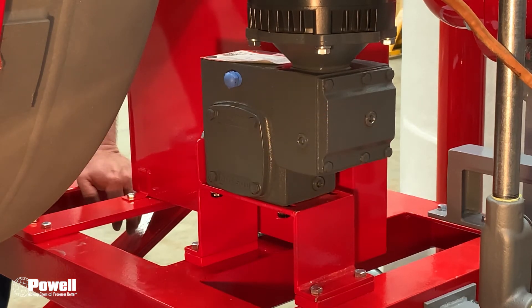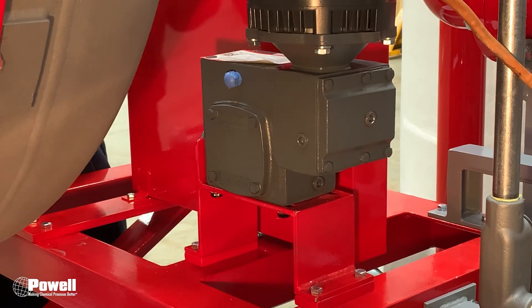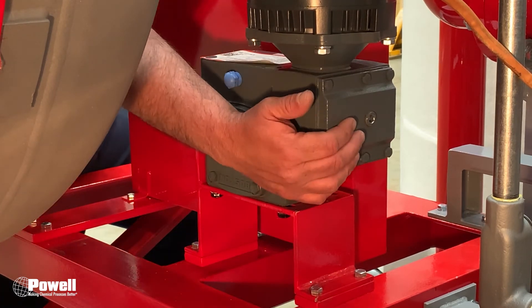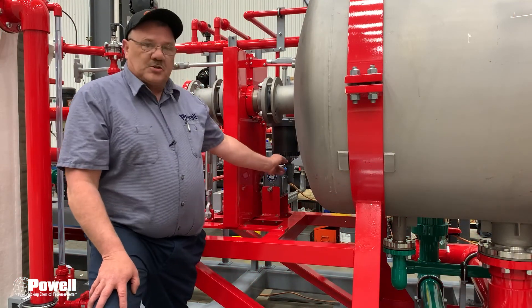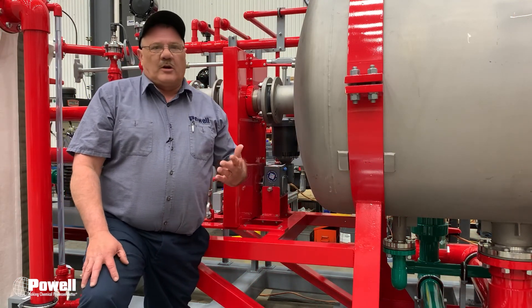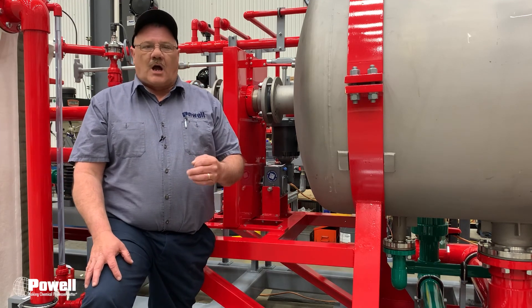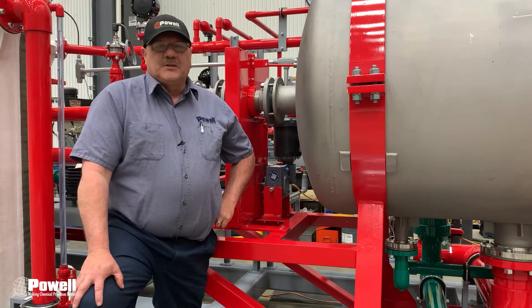After each time you add some oil, let it sit for several minutes to make sure the oil has time to equalize between the upper and lower chamber. Once oil starts coming out of this plug right here, it's full — clean up the excess oil off the equipment and put your plugs back in. Once the job is complete and the plugs are back in, write down the date, time, and the amount of oil you put in in your manual or maintenance log.